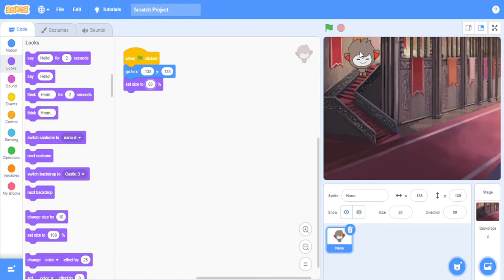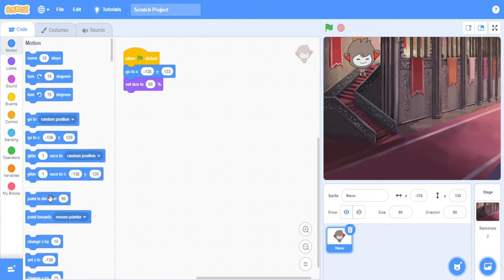Then I want it to move maybe from here up to here, come this way, and also go that side. I will go to the motion block and bring the glide block.